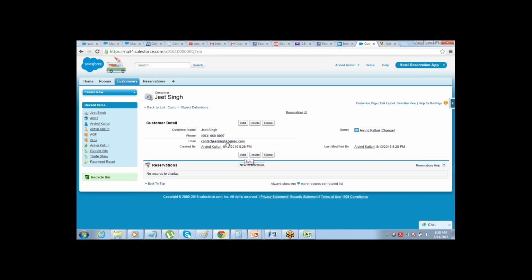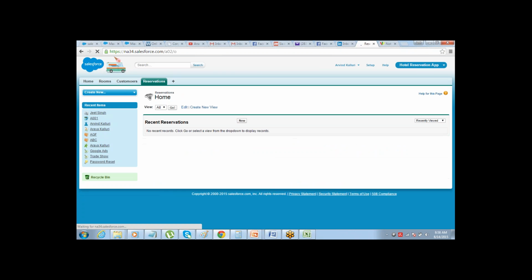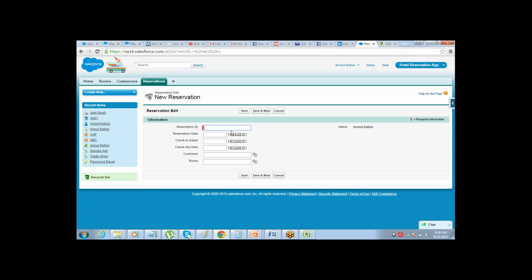In the reservations, you can make reservations. Let's say there is an ID 001. Reservation date is 13th August. The check-in date will be 17th August. Checkout date will be 19th August.